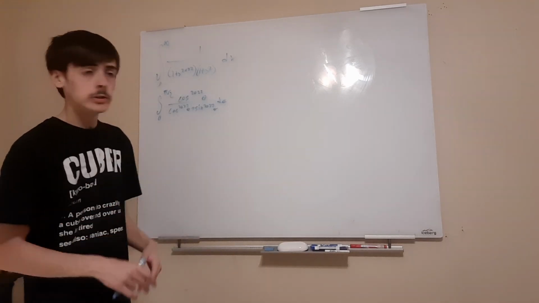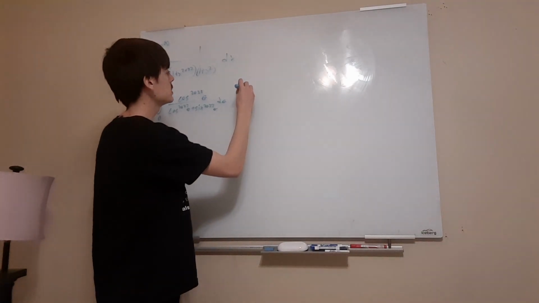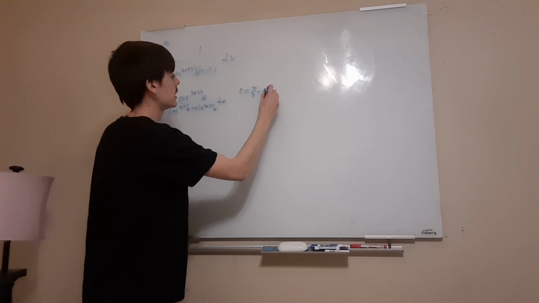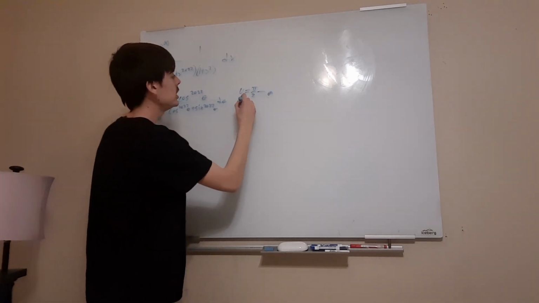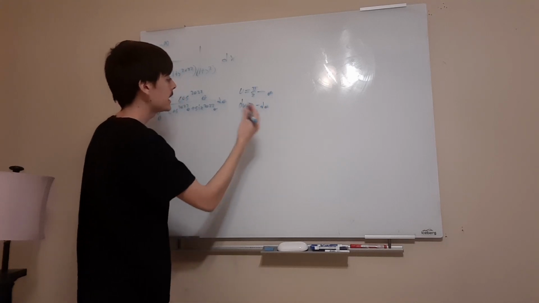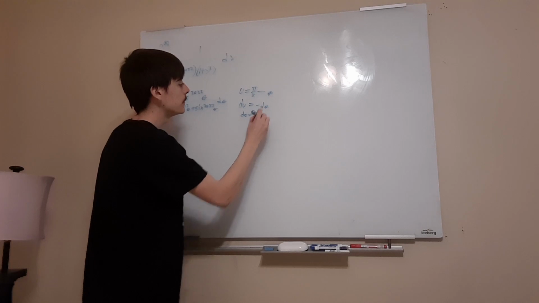Okay, the first thing we're going to want to do with our integral for King's rule is a u substitution. In our case, we're going to do a u substitution of pi over 2 minus theta. This will give us a du of negative d theta. And if we want to rewrite this, this will tell us that d theta equals negative du.